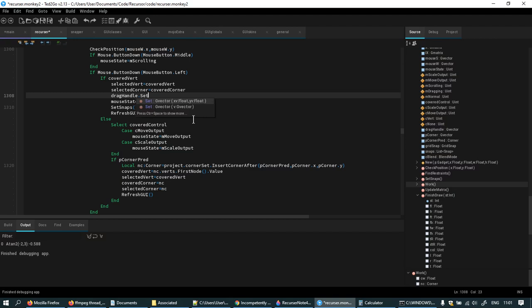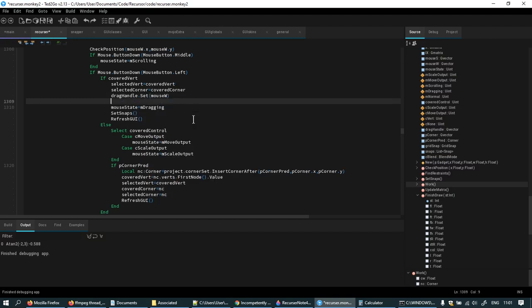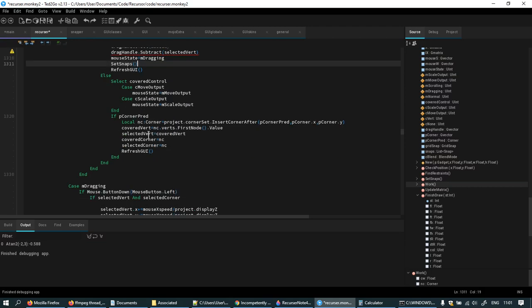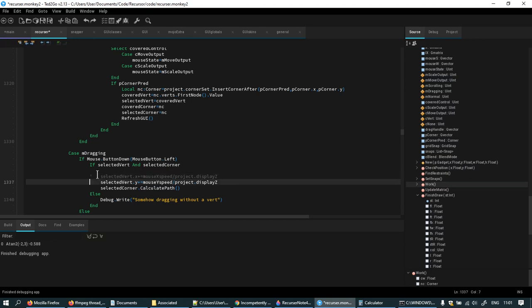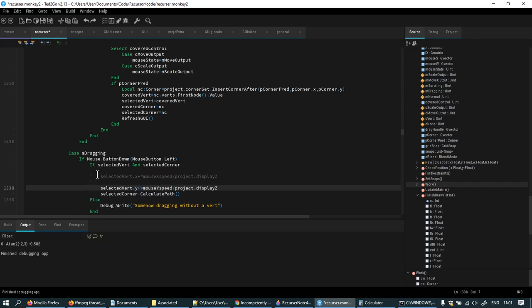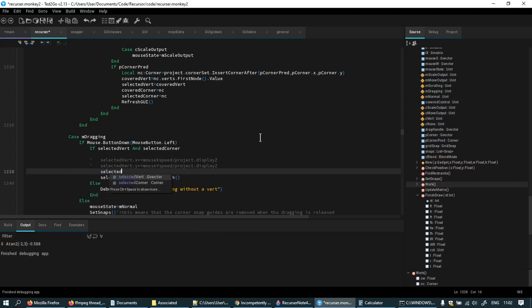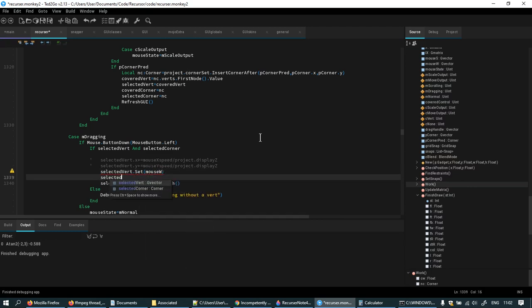Set vert, set mouse world and selected vert.